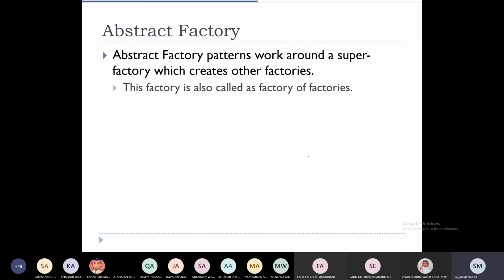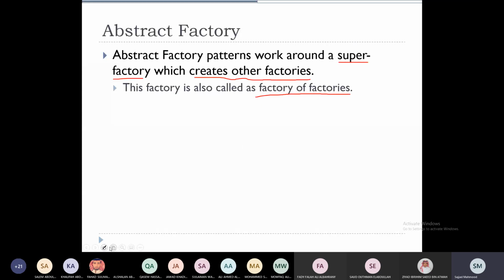Okay. Now, the abstract factory concept is very simple. The whole idea is that you want to create something called a super factory, which will help you create other factories. That super factory will be like a factory of factories, right?